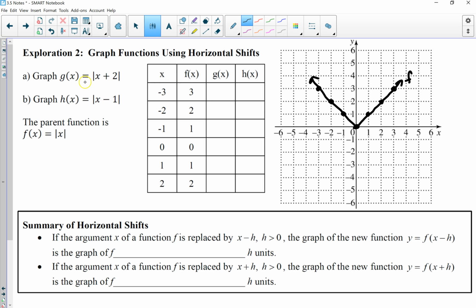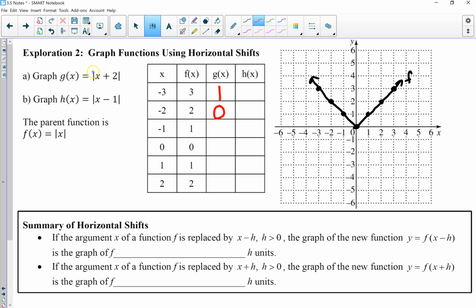So now let's go ahead and take a look at these changes that we've made. So in the first graph, our function g, we want to take our parent function, absolute value of x, but within my absolute value bars, instead of x, I'm putting x plus 2. So let's see what that actually does to our point value. So when x is -3, I would put in -3, so -3 would get added with 2, so that's -1. When we take the absolute value of that -1, I get a 1 out of it. Then we would calculate it for -2, so if I replace x with -2, you would get -2 added with 2, which is 0. We then take the absolute value, and that yields a 0.